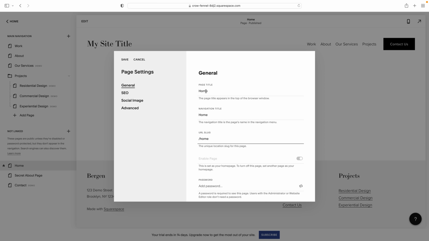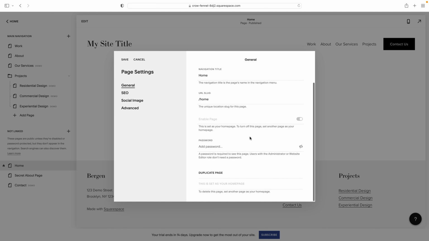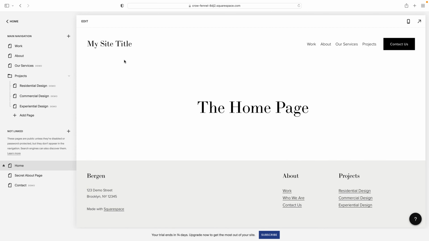That's fine. But the page title might be my artwork of Hayden, for example. Navigation title to worry about since there is no navigation title. And I'm all set there. And I'll click on save. And now I really have my artwork of Hayden as the home page to my site with my site title. So the home page actually is not linked, even though it is linked, but it's up here linked. So it's a little bit of a confusingness going on right here.